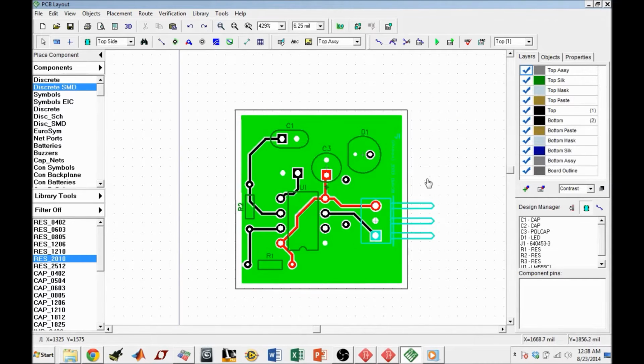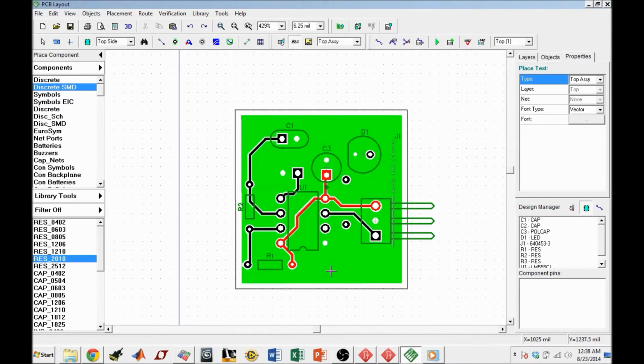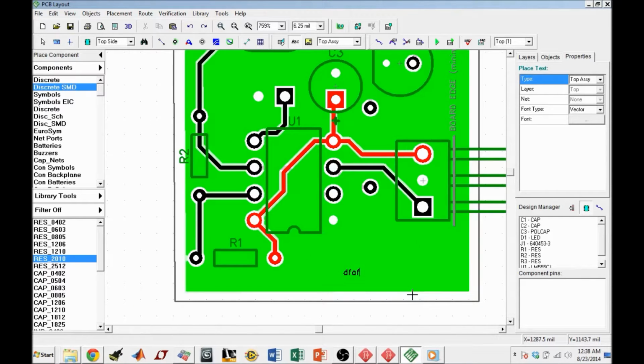Alright, so before I get ahead of myself and actually create the Gerber files, which are the files that you need to actually output this, we're going to do some finishing touches to this. So if you want, we can also add silkscreen to this. If you go ahead and place text right here, I can type whatever I want right here. So I'm going to say, you know, 555 timer circuit. And if I hit enter, that should go ahead and make it.